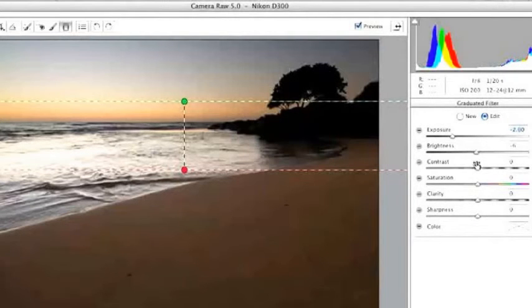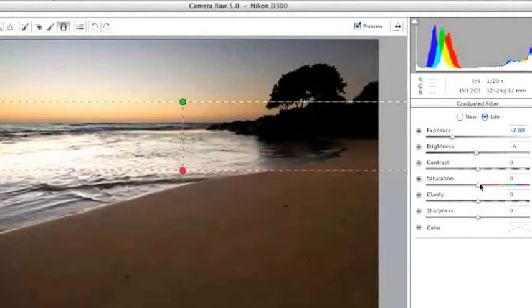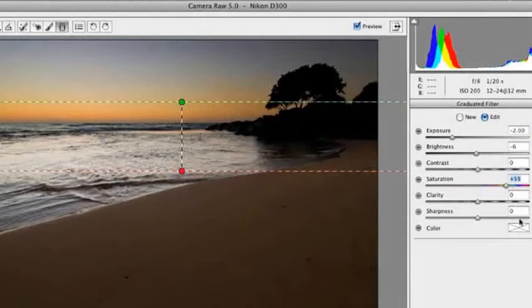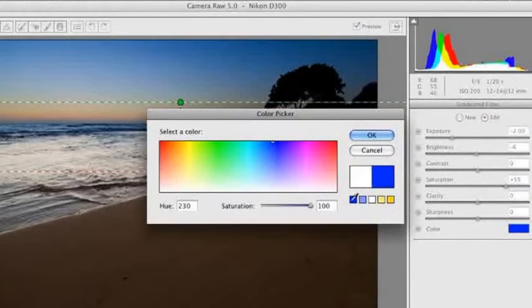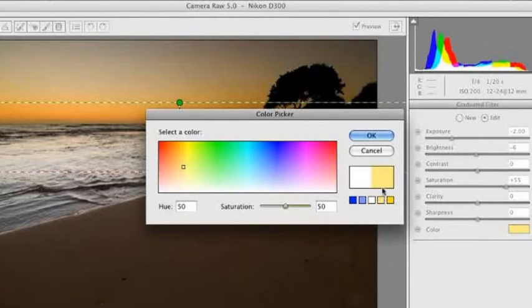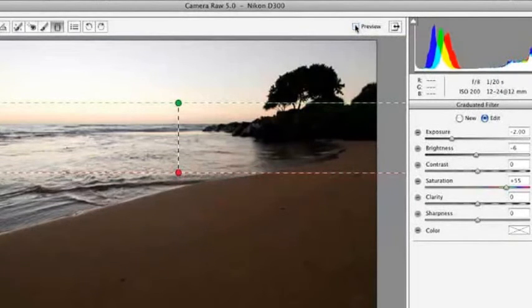Now, you've got some other settings in here: brightness, contrast, saturation, clarity, sharpness. So they've gone further than what people wanted. People really wanted a way to just bring back a blown out sky, but you can do other things like increase the saturation of the sky just by cranking up that saturation slider. I've also got a color option down here, which you'll see that there's all these little color swatches and a color picker here, so I can experiment and maybe add a little bit more blue to it, or maybe just go the opposite way and go with maybe more of a warmer color. Okay, so you can come in there and change the color, but honestly, I'm just going to leave it as is. Let's take a look at the preview, before and then after.